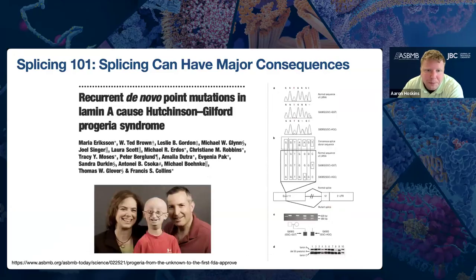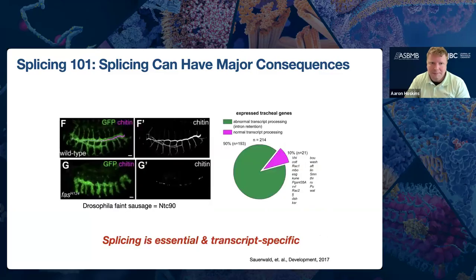And finally, in terms of human disease, one example from the former NIH director, Francis Collins, has to do with progeria. So progeria is a disease that results in very highly accelerated aging, and this can arise due to a missplicing event in a lamin A gene. In this missplicing event, you activate a cryptic 5' splice site in a particular exon, and this, instead of producing the lamin proteins, makes a progerin protein, and that causes this advanced aging phenotype. So in summary, you can think that splicing can have major consequences for the cell.